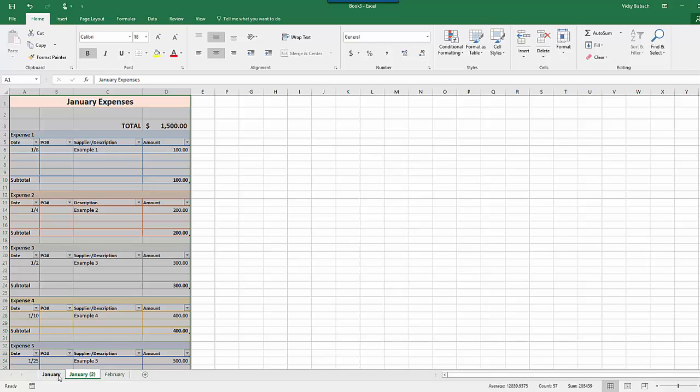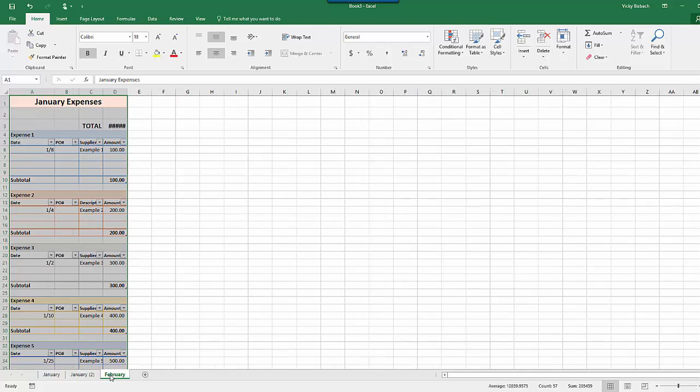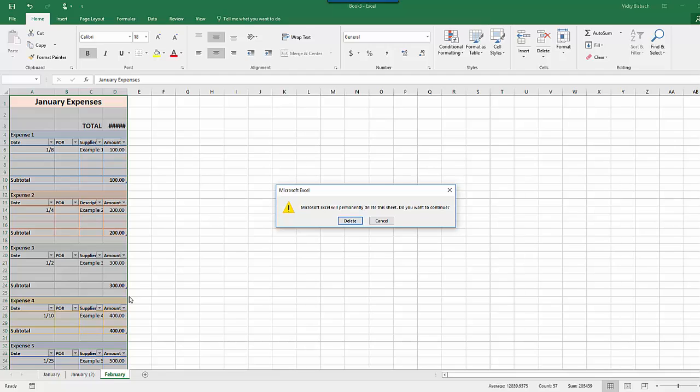Now because we copied it, it's going to put a 2 next to it because you can't have two worksheets with the same name. So at this point, we're going to want to rename this one. But before we do that, let's come over to the February that we created and let's delete it. To delete a worksheet, do a right click on it and select delete. Now because you're actually removing information from your workbook, Excel is going to prompt you with a question to make sure that you definitely want to delete it. Microsoft will ask you, are you sure you want to delete the sheet, and do you want to continue? Yes, we want to delete it, so we're going to say delete.